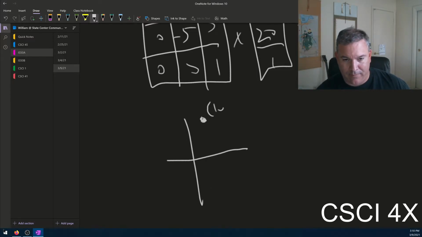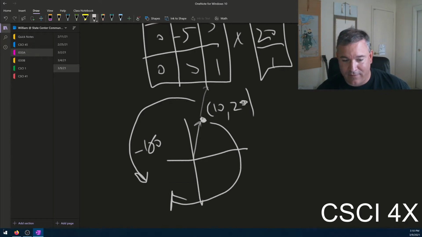It's being moved 5 times away from the origin, and it's being rotated negative 180 degrees or positive 180 degrees, because it literally is the same thing.